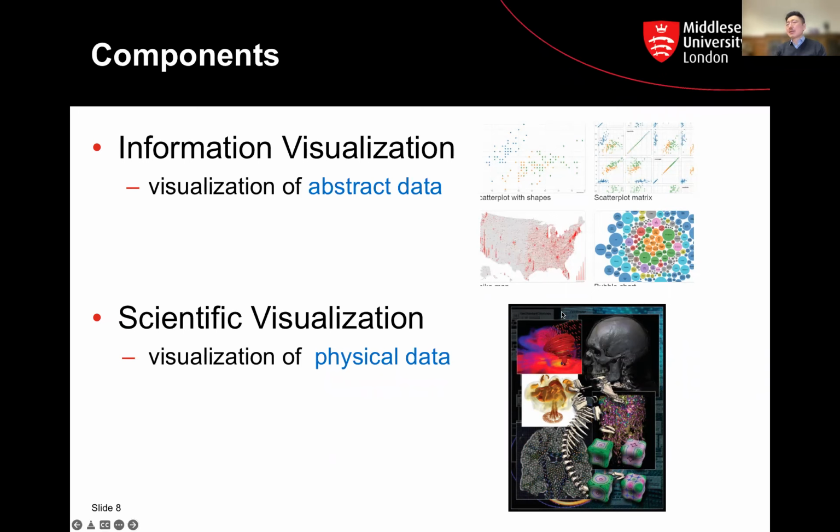And also, if you remember, we mentioned before that these are usually the cases when 3D visualization actually makes sense, because the data itself is 3D, so it makes sense to present it in 3D. Whereas for abstract data, 3D is in many cases less effective compared to 2D visualization. For example, you could potentially make the bubble chart 3D, make all the balls 3D, and not necessarily improve the visualization itself.